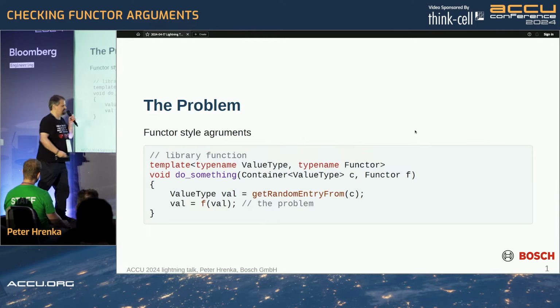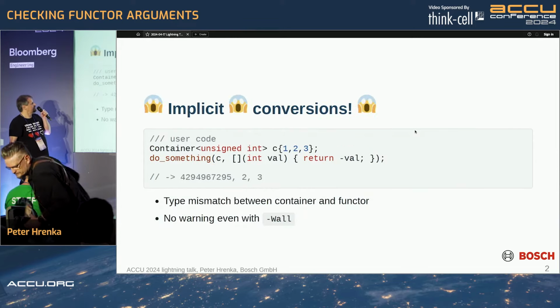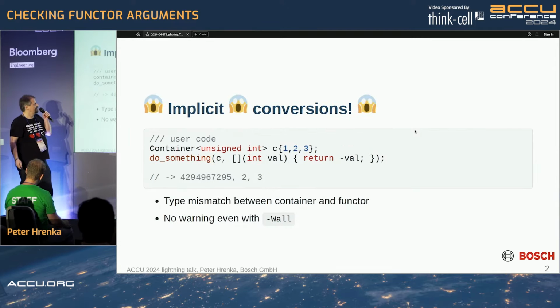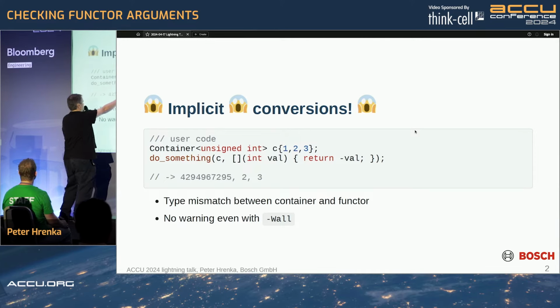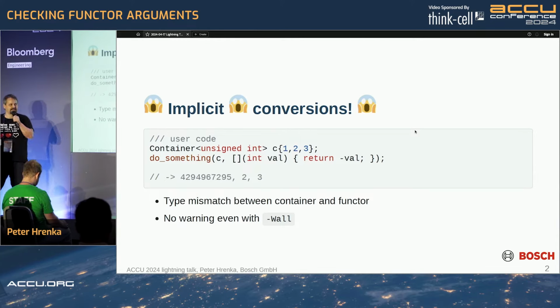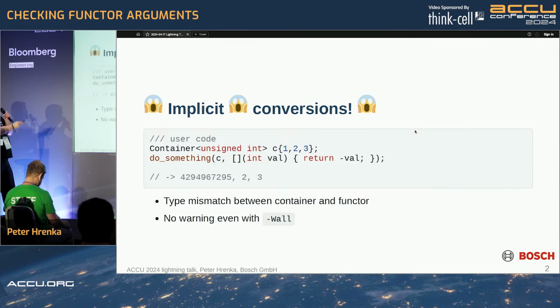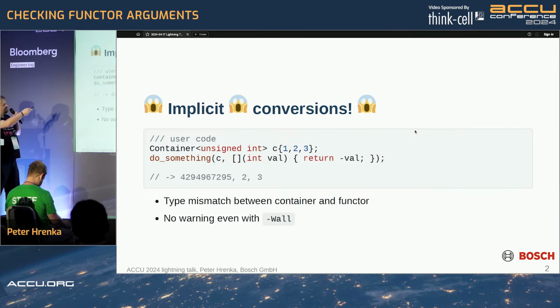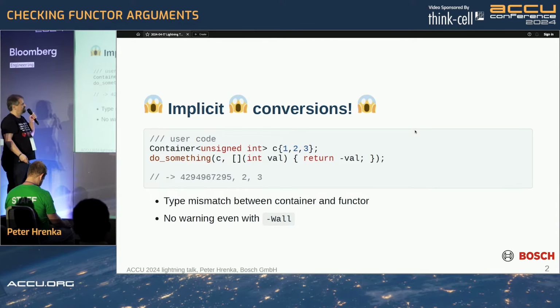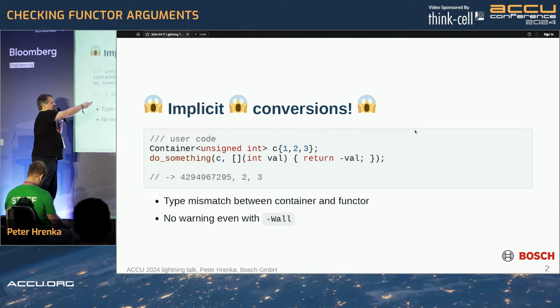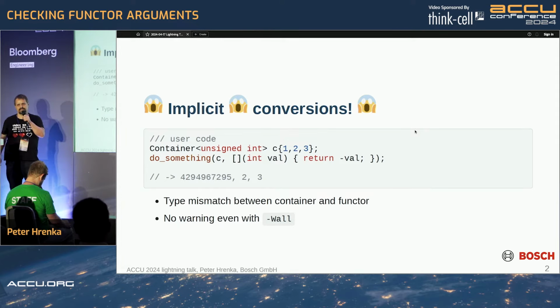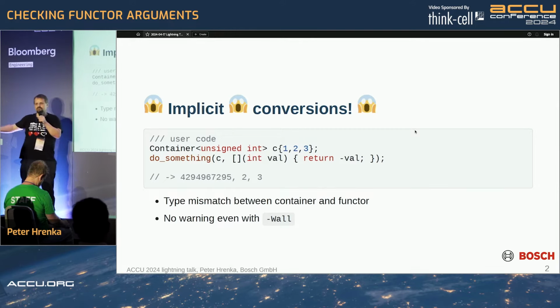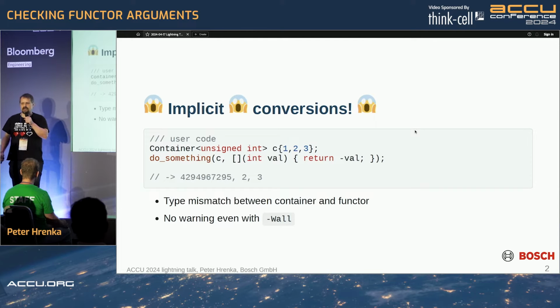Here we get a problem. The user is passing something here, and unfortunately the types don't match. Here's an unsigned int and there's an int in the functor. And the ugly thing is that, of course, there's this conversion while calling the function in the previous code. It does negate it, but the value that comes out is some signed/unsigned problem. The problem is, of course, on the user side. He didn't look at the arguments, but we give no hint that something is going wrong.